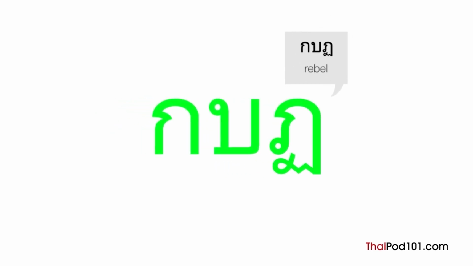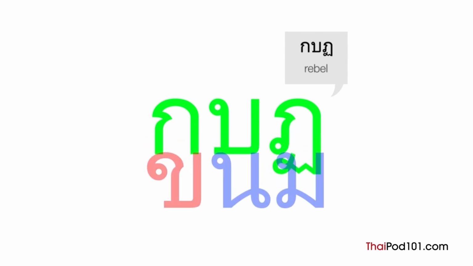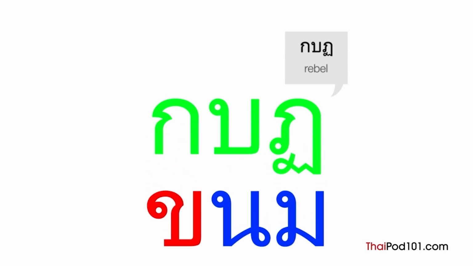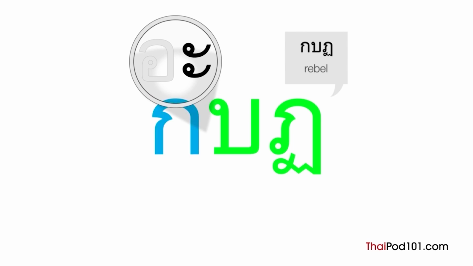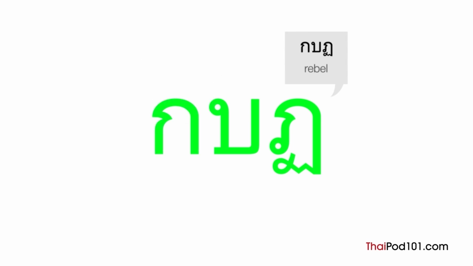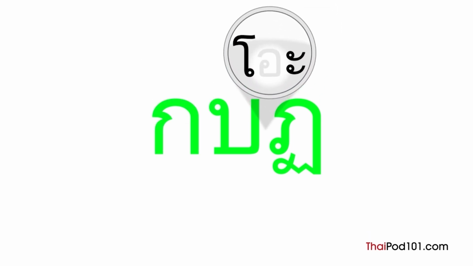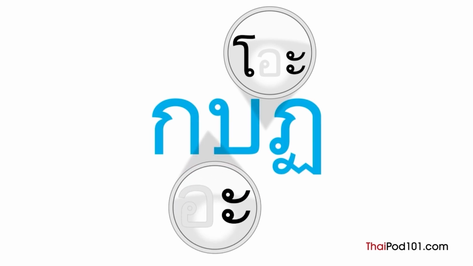กบฏ has two syllables. Just like the word ขนม which we have learned in lesson 14, there is an unwritten สระอะ after the first consonant กอไก่ and there is an unwritten สระโอ between บอใบไม้ and ตอปะตัก. Both syllables have middle class initial consonants and both syllables have dead endings, so they are both low tone.